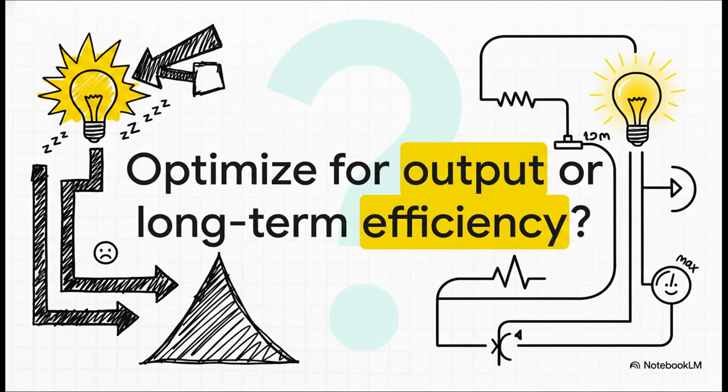Which leaves us with this final peaceful thought to reflect on as we wrap up this explainer. Are you optimizing your study habits for maximum immediate output, like cramming all night long and burning half your energy as pure stress? Or are you actually optimizing for long-term efficiency? Just remember those city power circuits that run the world. They intentionally operate way off the maximum edge, just so they can run smoothly and efficiently forever.